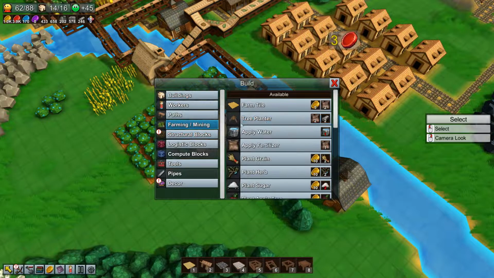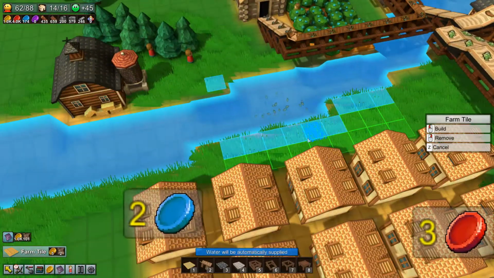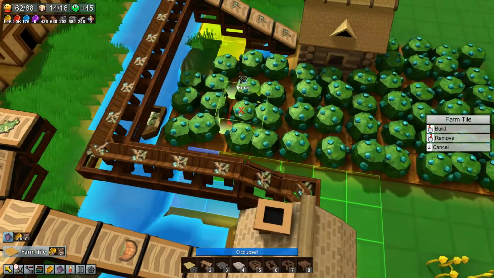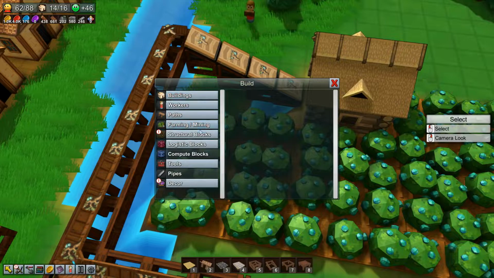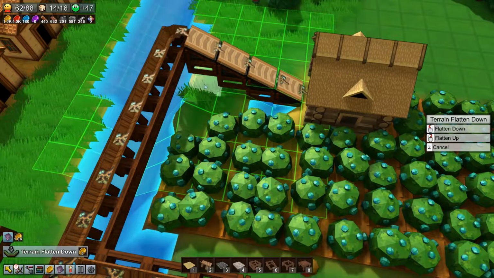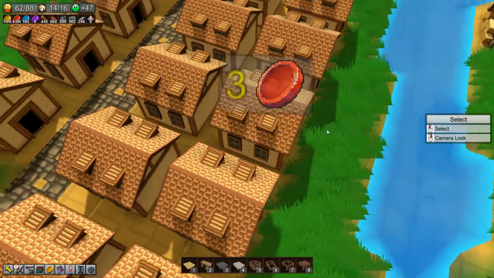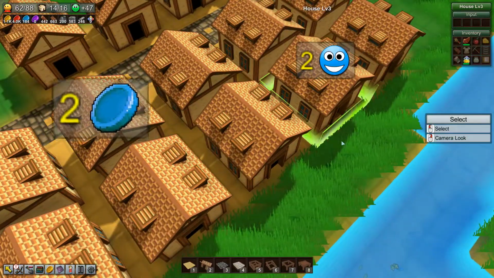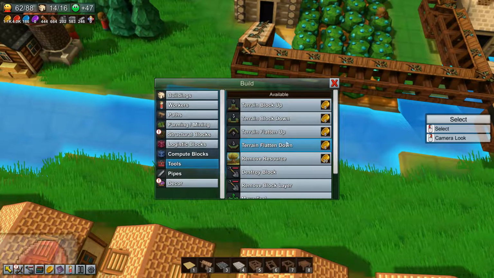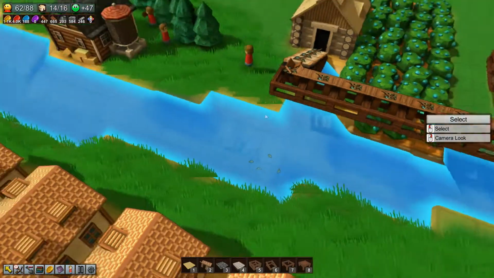Actually, build farming, mining, farm tiles. Let's try and finish this out. So, is there still a bump in the terrain? There's still a bump in the terrain. I don't know if I can flatten that out now. No. Did that make it worse? Tools. Terrain block down. That made that worse.